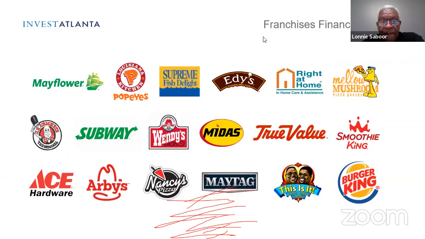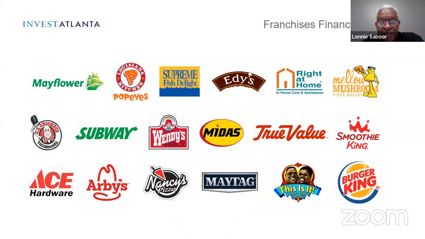Okay, just a glimpse here of some of the franchises I mentioned, the Popeyes, Supreme, Mr. Light. So we have a good track record of financing a lot of different franchises throughout the city of Atlanta, including the first Wendy's. Drum roll please. We financed the first Wendy's franchise to come to Atlanta in 1982, and expanded from there. Before we financed that first one, there wasn't a Wendy's in the city of Atlanta. Next slide.